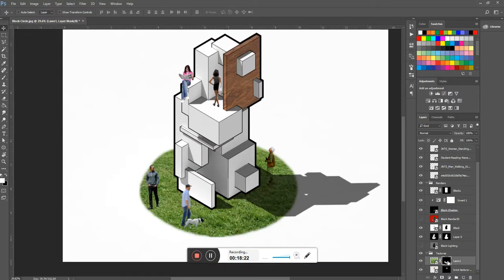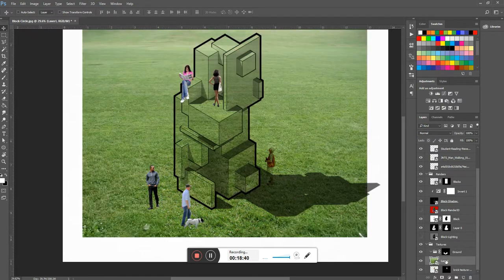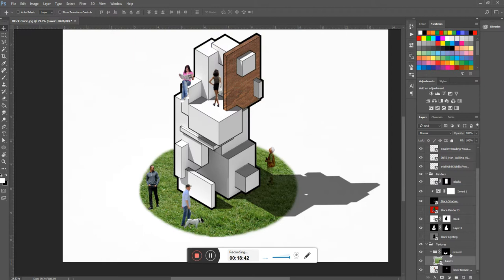And you can apply this mask to just about anything. I'm going to add mask to selection, create a folder, call it ground, and apply that mask again. So now anything I throw into this folder is going to have this mask.